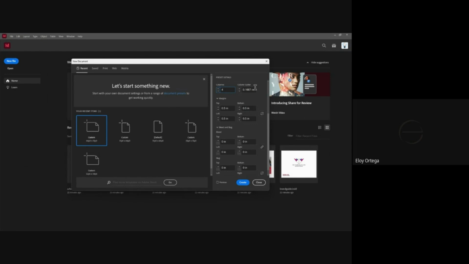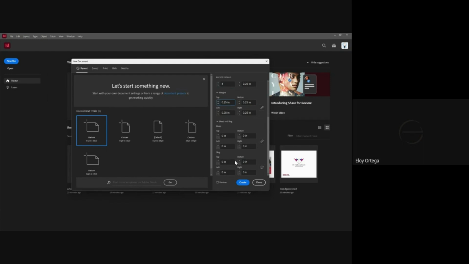And over here, I'm setting up what the gutter looks like. So how much negative space do I need in between each column? I'm going to set that to 1/4 inch, so 0.25 inches. For the margins, I'm going to set that to 1/2 inch. So that's already there. But if it wasn't, you can see that you could change them all independently. You could also type in here and just type in something, right? So if I want them all to be consistent, there's a little link over here. So I click on that. And then whatever I do to one, I do to all.